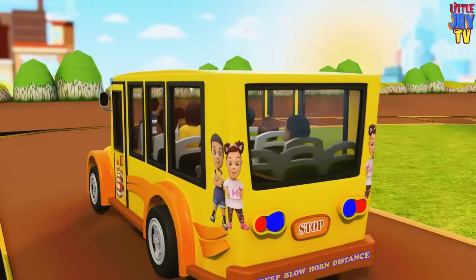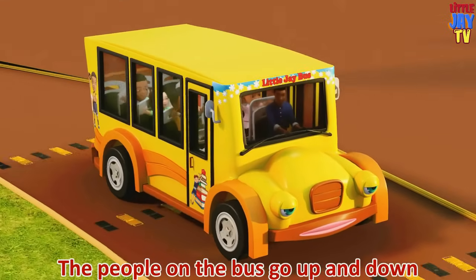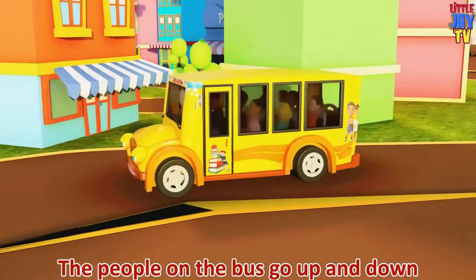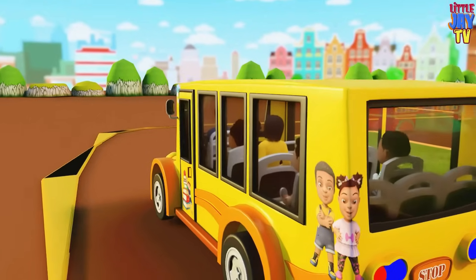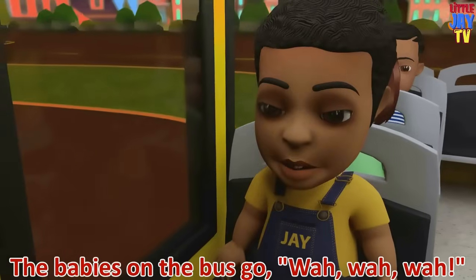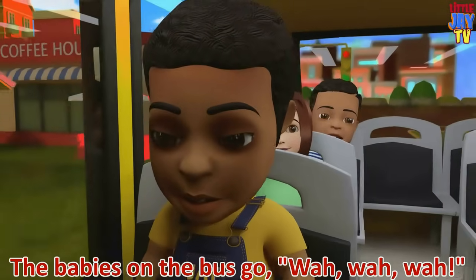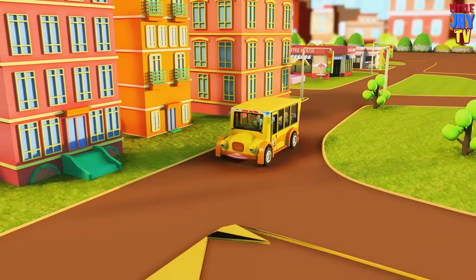All through the town. The people on the bus go up and down, up and down. The people on the bus go up and down, all through the town. The babies on the bus go wah, wah, wah. The babies on the bus go wah, wah, wah, all through the town.